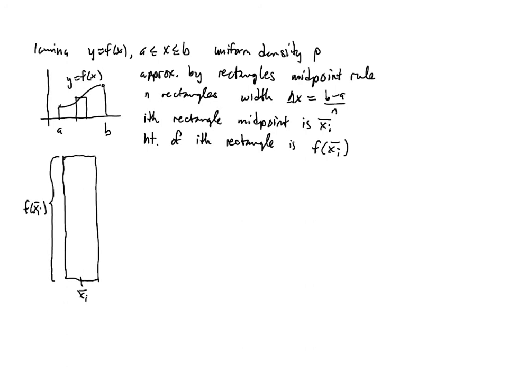And now if life is at all reasonable, if you have a rectangle with a uniform density rho, then the center of mass of that rectangle should be exactly the center of the rectangle. So the x-coordinate for the center of mass should be exactly the midpoint, and the y-coordinate should be exactly the midpoint as well, which occurs at half the height.